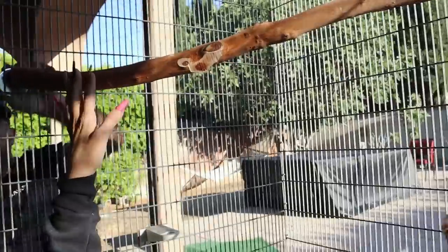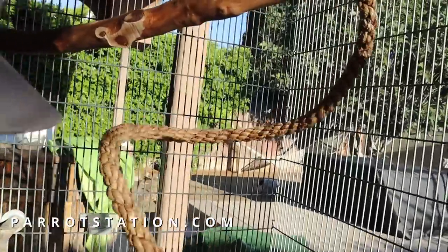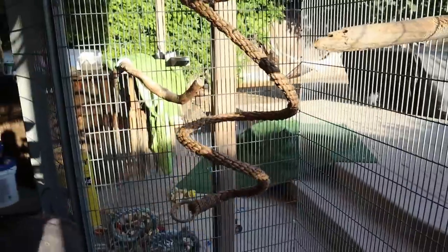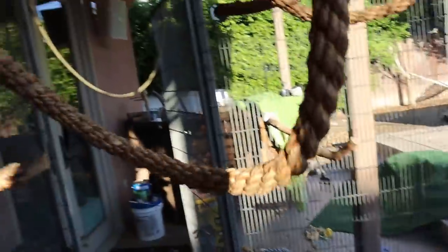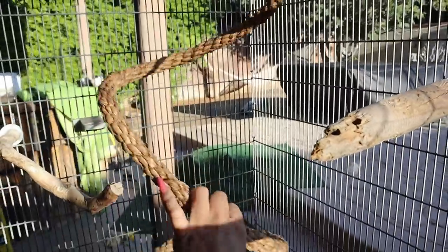Okay, so George just keeps adding ideas as I give them to him. I have this very long 36 inch perch, which by the way, we have on our website at parrotstation.com. This boing is from Planet Pleasures, and it's pretty cool because it's made out of all natural materials. The main thing with the boings is you can use them to go from one side to another if you wish. We could have done something like this, straightened it out, but a lot of birds love swinging on them.